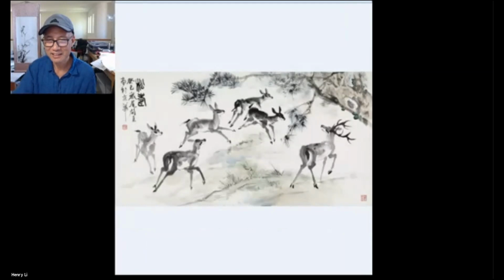Oh, this composition, so beautiful. I like the hanging, just a branch of a giant pine tree. You're looking from a bird's eye view at a group of deer running under the tree. It says this pine longevity.